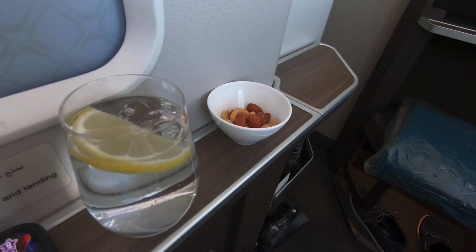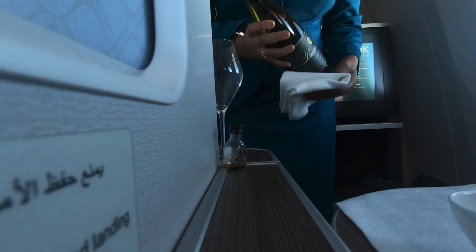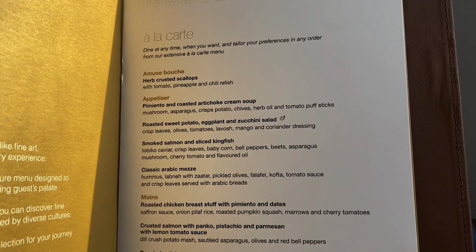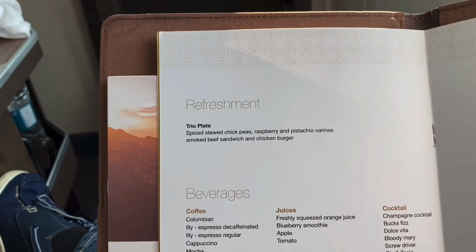Unsurprisingly, the service on this flight was also excellent. Really polished Omani hospitality matched by another different, equally impressive menu. This flight leaves at the same local time as the Jakarta one and is basically the same distance too, but I noticed on the London flight there's a small extra course served prior to landing. Perhaps something to do with the fact that London is Oman Air's flagship route.